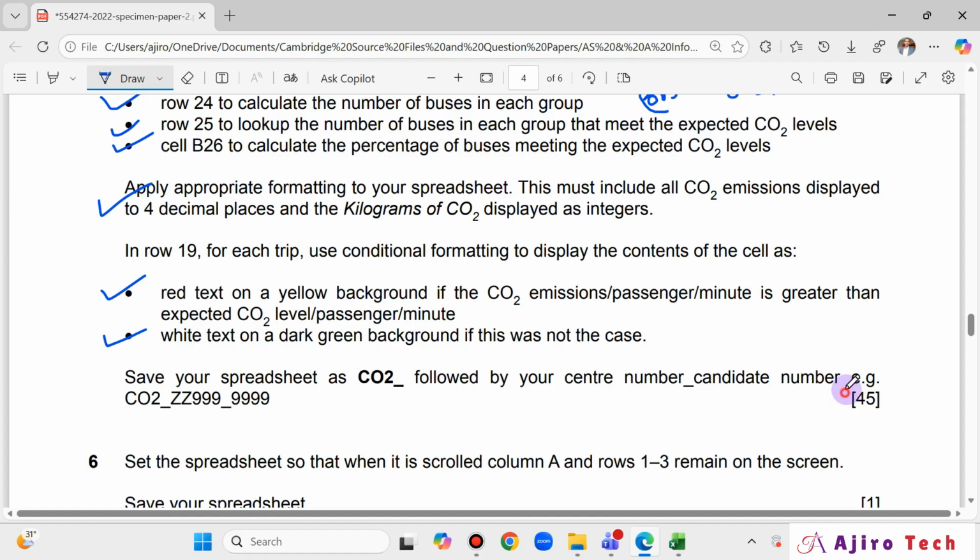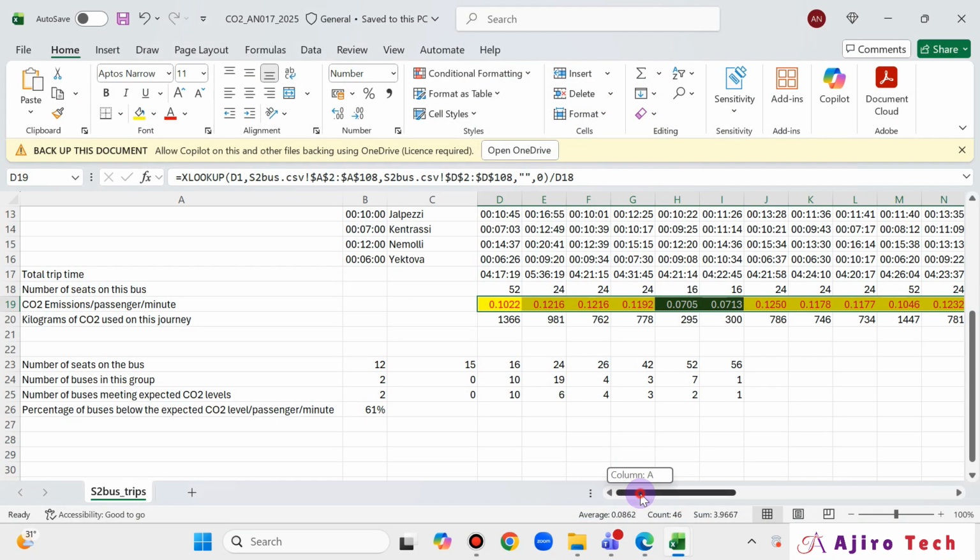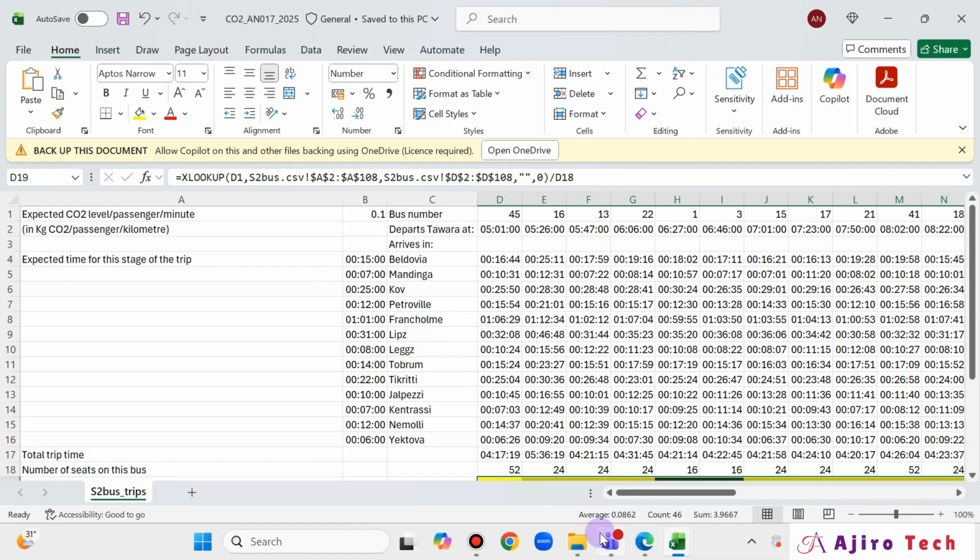So this is complete. Set the spreadsheet so that when it is scrolled, column A and rows 1 to 3 remain on the screen. In such a way that when we are scrolling, column A remains static and rows 1 to 3 also remain static. To do that, we're going to use what we call a pane.